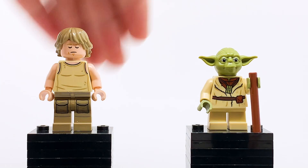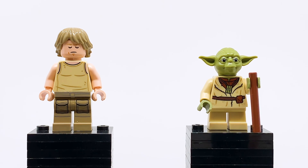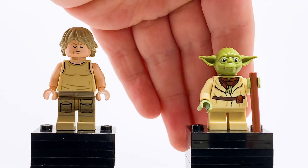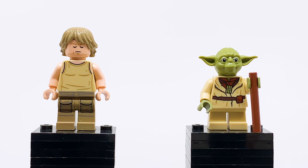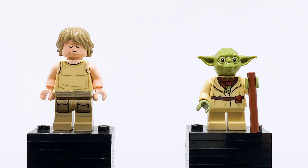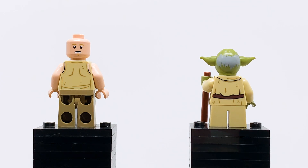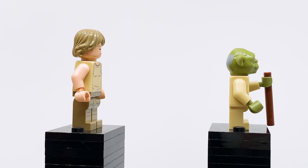So here are the first two minifigures in the set. We have Luke Skywalker and we have Yoda. These figures are very similar to the ones that came in the Yoda's hut set from a few years ago. Luke is ever so slightly new — he does have the same face and hairpiece, however his torso is a slightly different design with more folds at the bottom, and the leg print is slightly different. But visually the two figures look very similar. Yoda, however, I believe is the same exact one from that set with no changes. Regardless of the similarities, these are two very good figures. I especially like the face print on Luke where he has his eyes closed and he's focusing on using the Force, and the Dagobah outfit for Luke is one we don't get too often in LEGO. And you can see Yoda is just in his little robes — I like the little speckle designs and how parts of the robe look a little frayed. It fits Yoda's whole personality from Episode 5 and 6. Turning these guys around, you can see their back torso prints — again very similar designs. Yoda's got a bit of hair on the back of his head, and if you take off Luke's hair piece, you'd see his alternate face with a sort of shock design. Both these guys are pretty good representations of these characters from this scene.